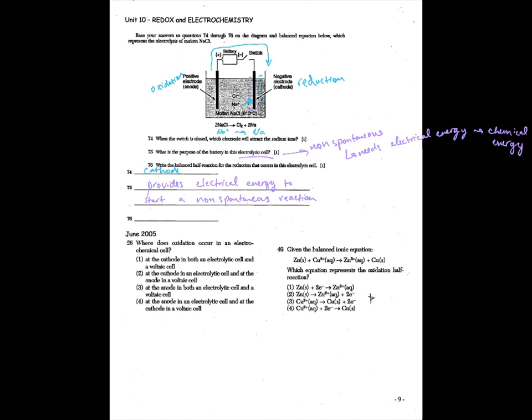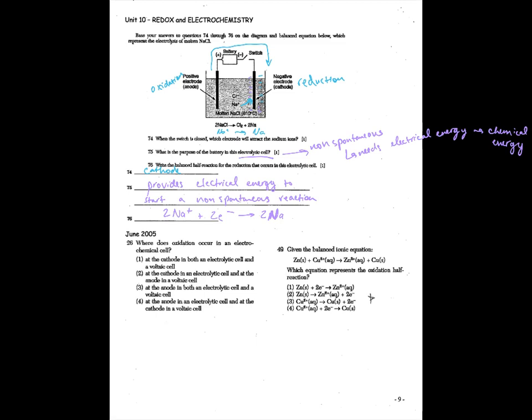Okay, number 76. Write the balanced half reaction for the reduction that occurs in the electrolytic cell. So as I mentioned before, Na plus is the one that's gaining electrons to become solid Na. So let's write a balanced half reaction. If we look in the original reaction, we have two Nas. We have 2 Na plus has to gain 2 electrons because each Na needs 1 electron. And so since we have 2 of them, we need 2 to yield 2 Na. Does that make sense so far? But that's the answer.